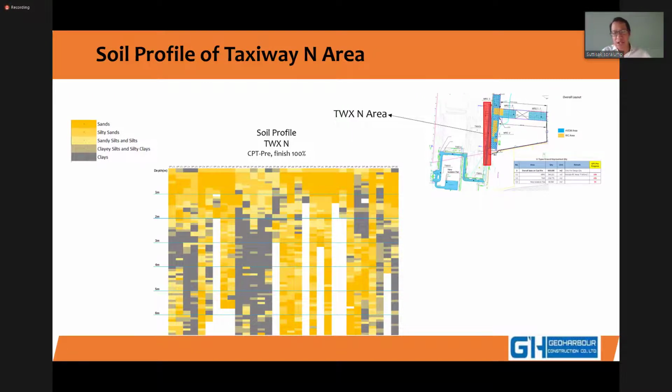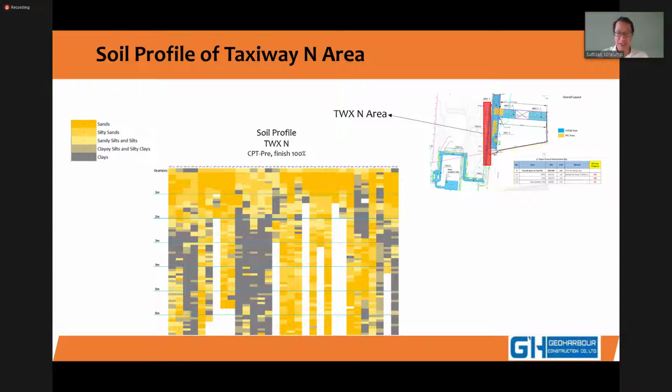That's one thing. The second thing is we should worry about the consolidation settlement or long-term settlement if the load is quite large. But luckily, the pavement load, compared to the strength of the soil, even though the clay is not that soft, means the consolidation or long-term settlement would not be expected much in this area because it's not soft clay. Okay, but the problem is the loose sand, the loose material.